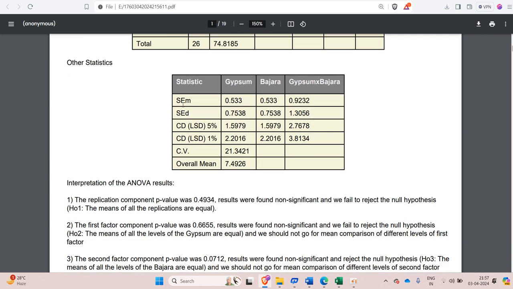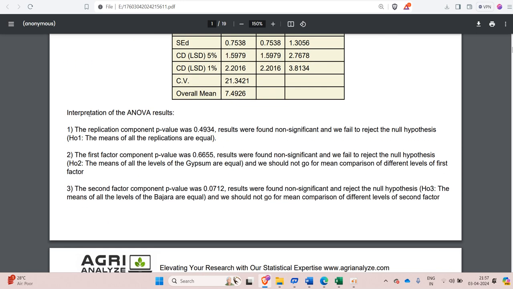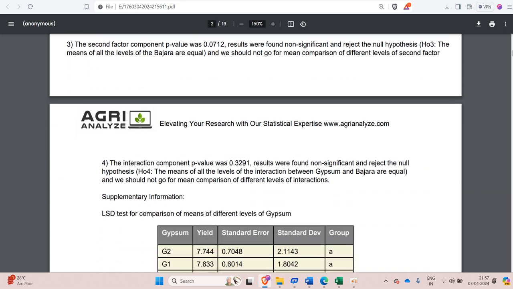After that we have important statistics, that is SEM, SED, CD value, CV value, and overall mean. Some researchers call it the grand mean. This is for all three components, that is gypsum, bajra, and interaction of gypsum and bajra, followed by interpretation of ANOVA results.